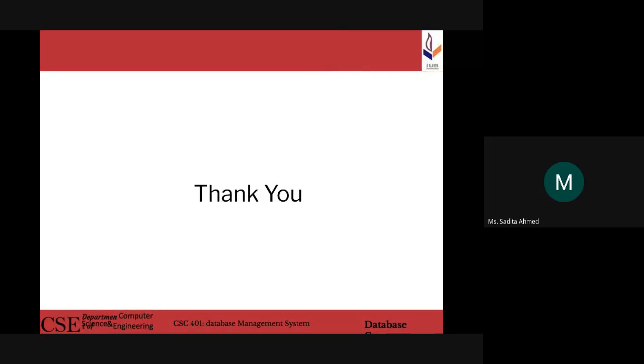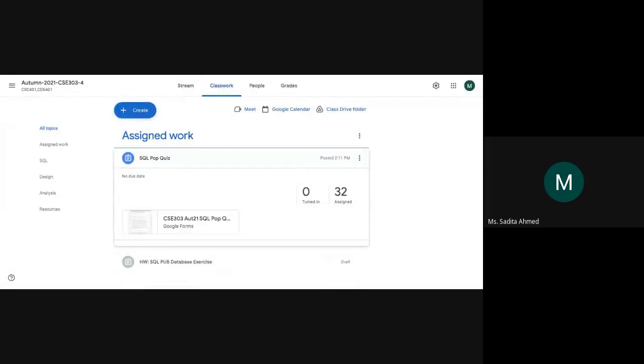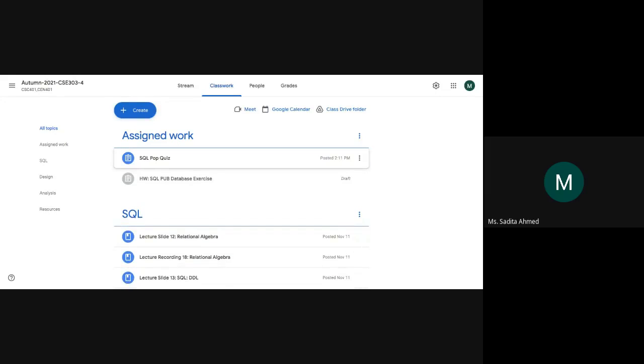Any questions? No, miss. No, ma'am. Right then, so do you guys see that there is a pop quiz already visible to you guys in the classroom? In your classwork tab for this course, the theory counterpart, by the way, not the lab. Lab na, theory jono classwork tab under SQL pop quiz paba. Please click on the form and go to that form. You will not be able to see the form yet, so no need to panic. Also, you see that there is a homework, certain homework that I will make visible very soon, all right?